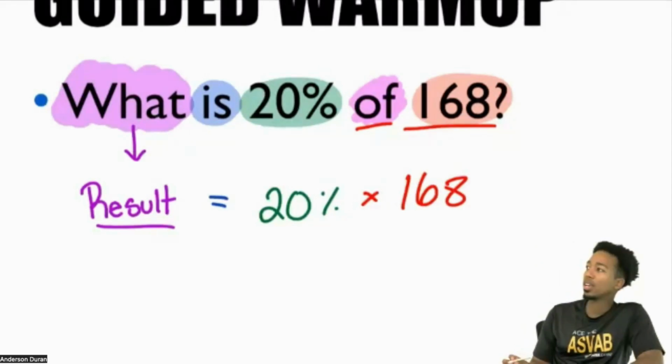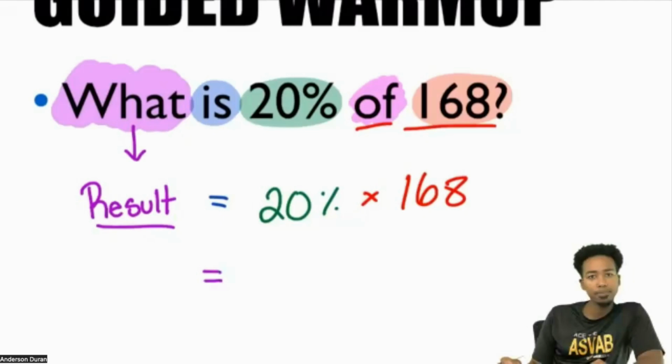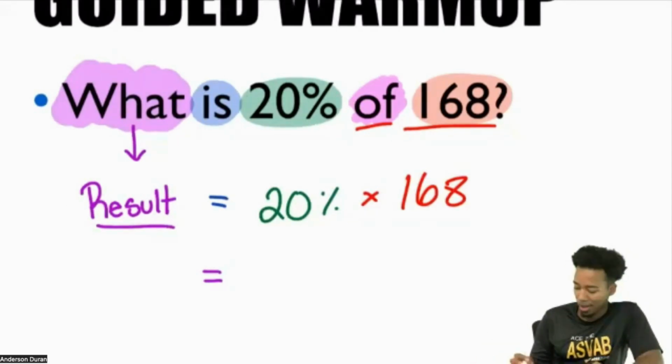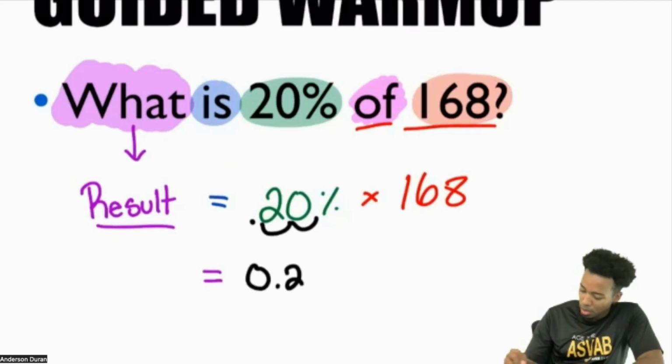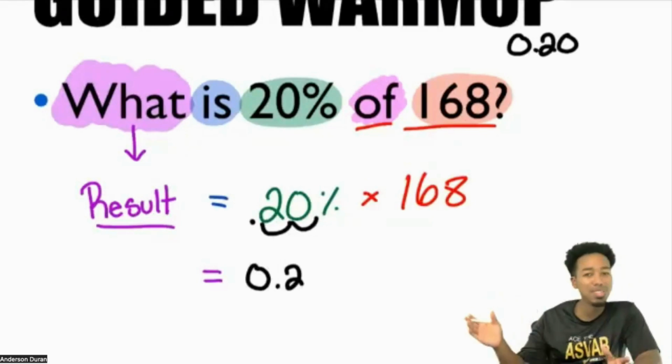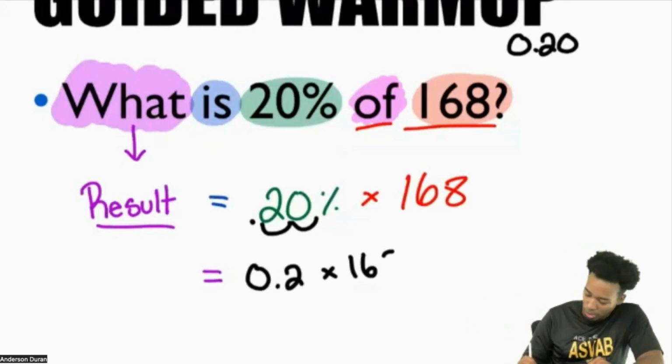Everybody, what was that one thing I need to make sure I do before I multiply by a percent? What was that thing I need to do? Move that decimal. That's correct. Move that decimal. Everybody, quick question. 20% turns into what? Yep, 0.2, 0.20. Either way, it's still fine. You take that decimal place once, twice, and there it is. 0.2, 0.20 works as well. It's the same exact thing. And then you multiply that by 168.